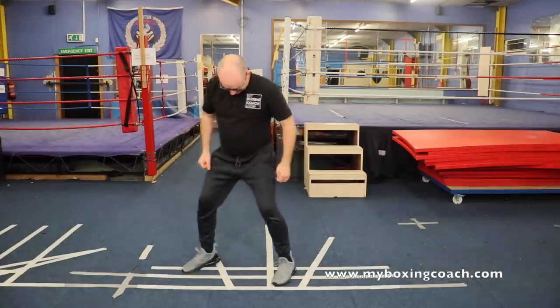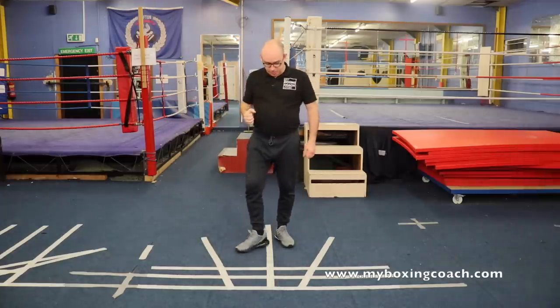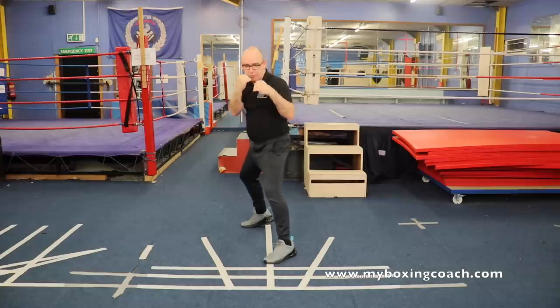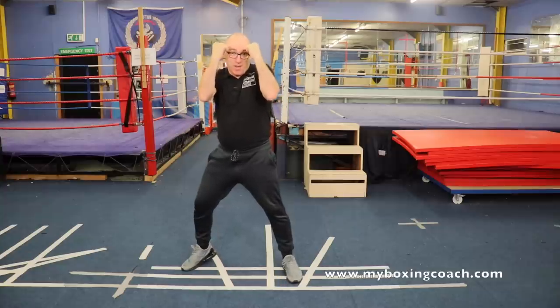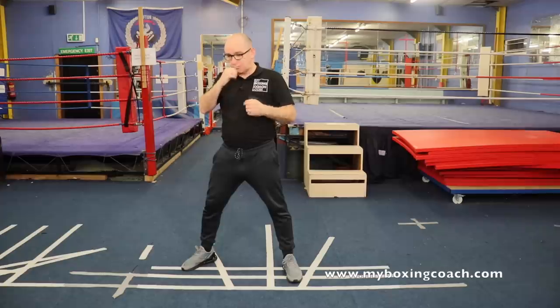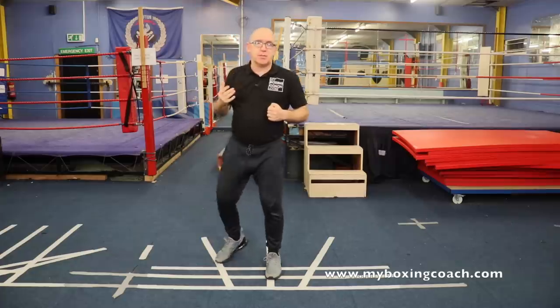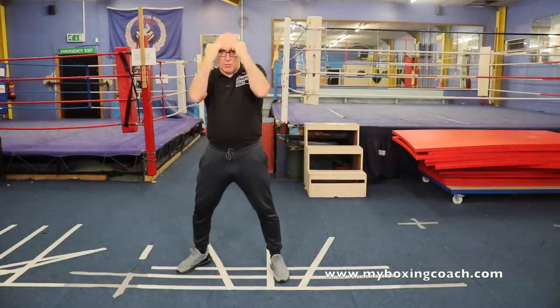Conventional, squared for short and mid range. Whereas with the conventional stance, if we're at long range or edge of range, we can relax our arms a little. When you're in the square stance, these arms have to be up very high, for the simple reason you're using this at close to mid-range. Having your hands down here at that range is kamikaze stuff. You're going to end up getting chinned, okay? So make sure that the hands stay nice and high under the cover of a guard.